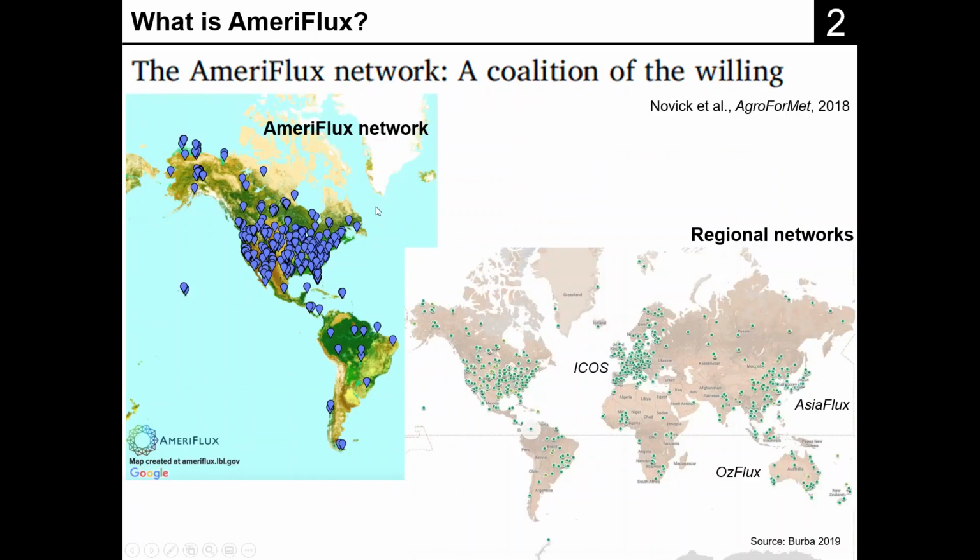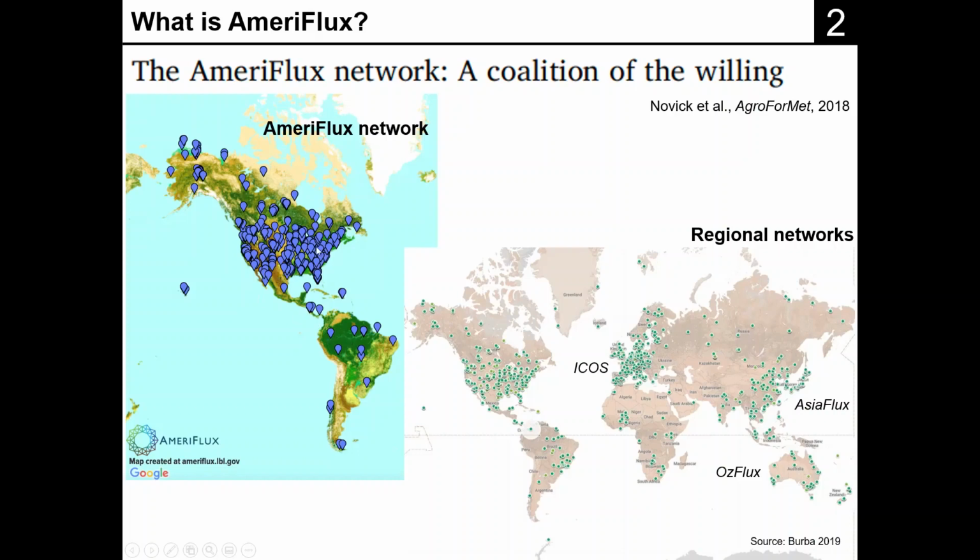So these kinds of measurements are conducted all across the Americas. You can see here the distribution of the Ameriflux sites, and they're highly biased towards the US and southern Canada. But there are sites also at high latitudes. There have been sites added in northern Canada. There are sites in Mexico, Central America, and South America. So we really cover a wide range of ecosystems all across the Americas.